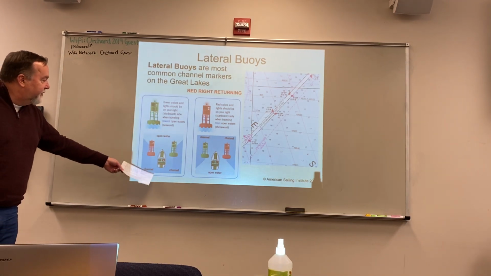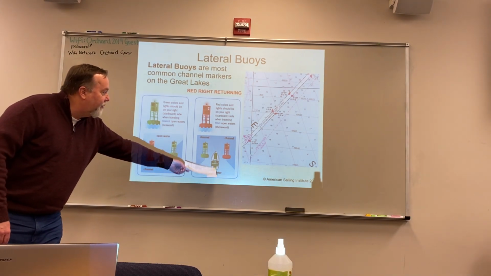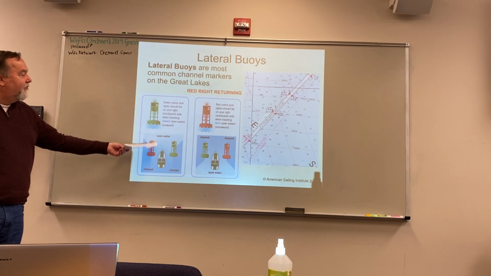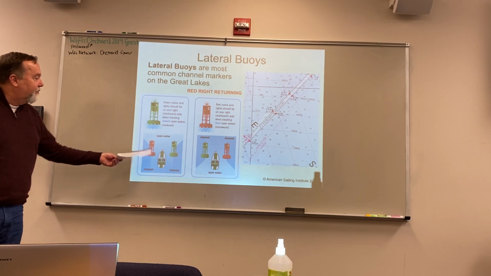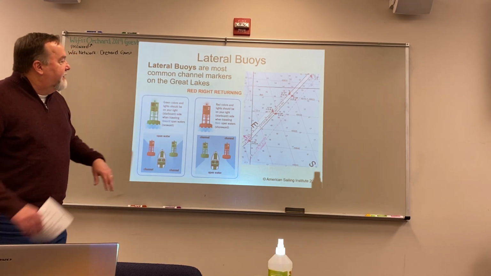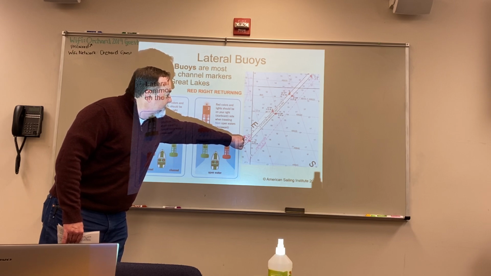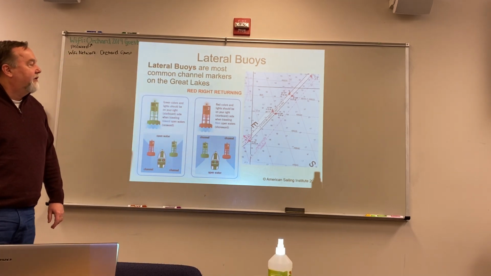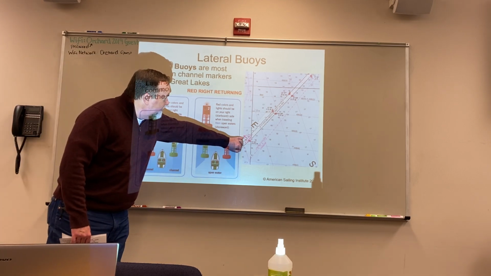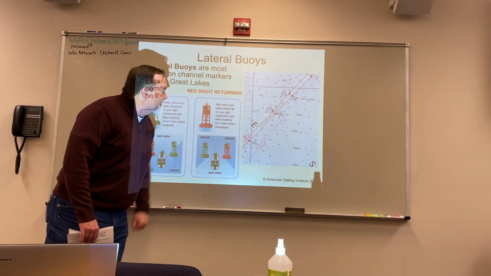So you see here, this is coming in. We're coming in from open water or larger water. Red's on the right. Going into open water, or going downriver or toward the sea, red is on the left. Red, right, returning. This is the St. Clair light right here, which is pretty much in the middle of your Lake St. Clair charts, and you notice that it's depicted differently than the buoy, and we'll talk about that.